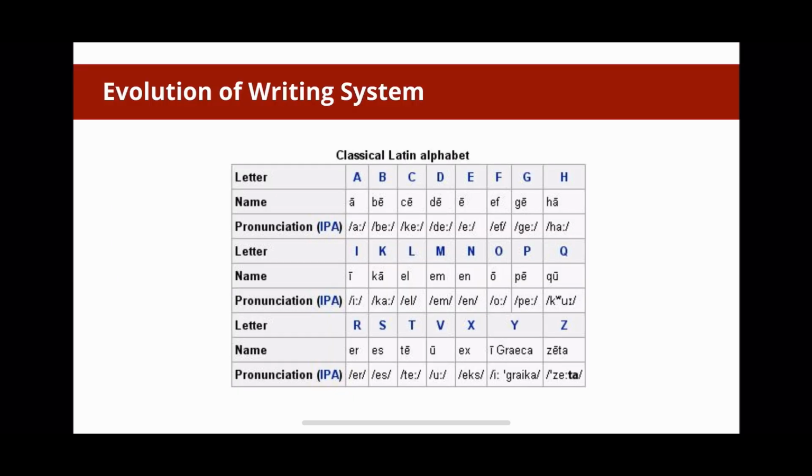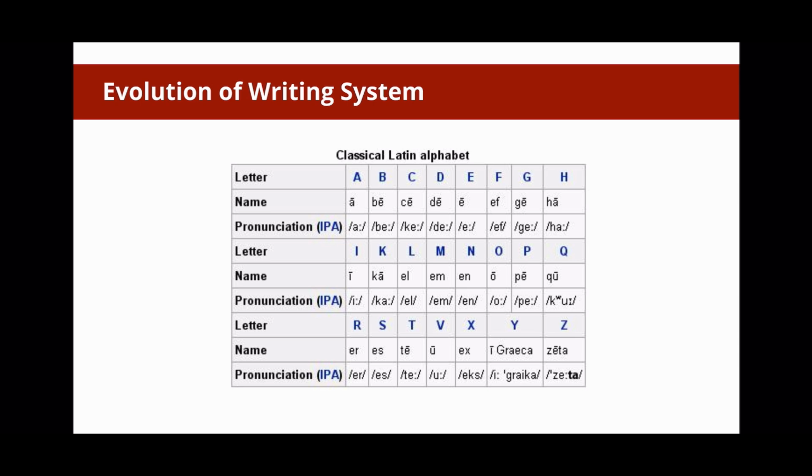The evolution of the writing system. As you can see, they have the same letters we use today, but they are missing a few, and they were pronounced differently. This is because they were based off of the Greek alphabet but had their own twist on it, and they evolved into what would be considered Latin. That change is why they are not pronounced the same way we pronounce English words today, but English evolved from that, so we have them to thank for the way we pronounce our words today.